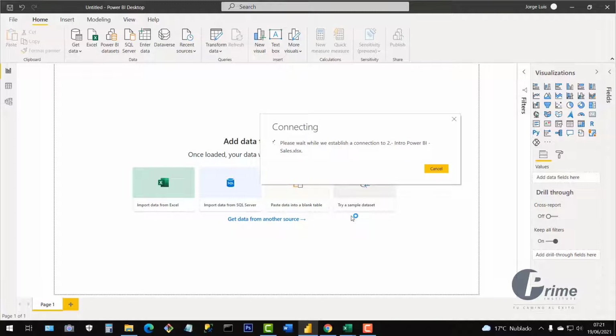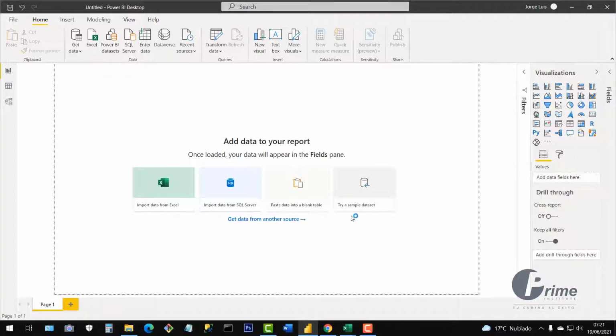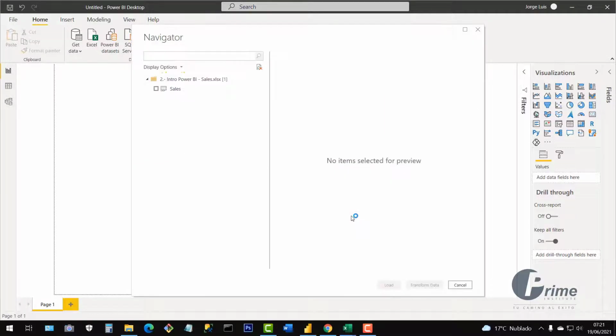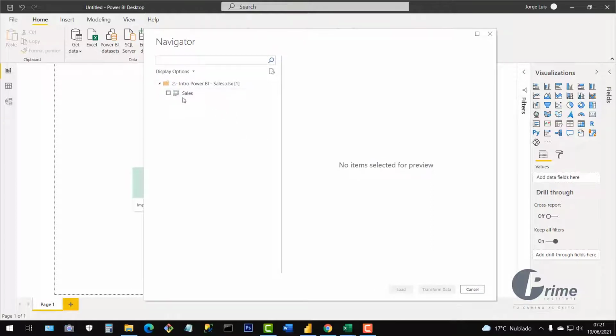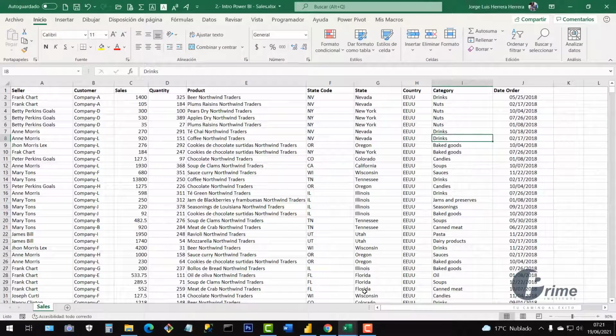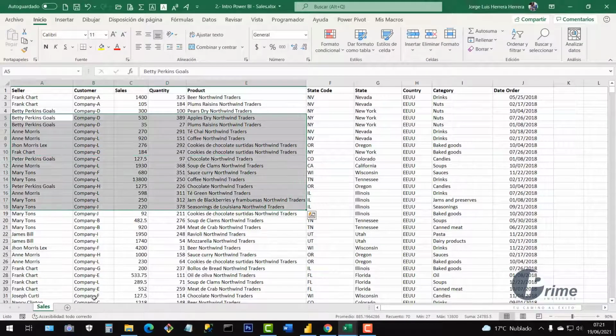First it reads it internally, so you just have to wait a little while according to the size of the information. And when it's connected, it says that it found only one sheet, and yes, it's true. The name of the sheet is Sales.